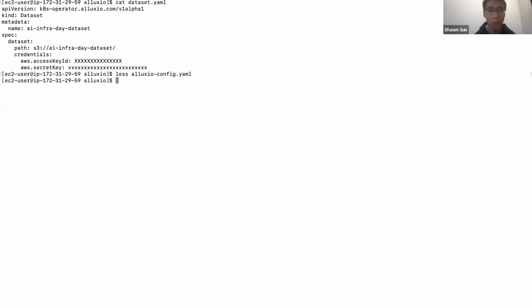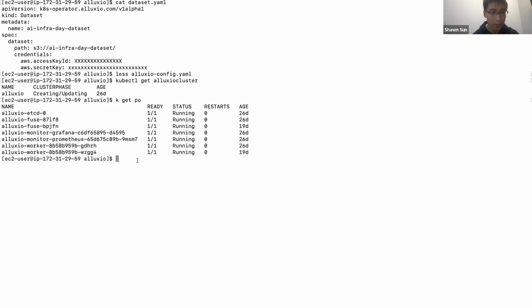Similarly, the operator will receive this request and create the Alluxio cluster for us. Right now, we do have a running Alluxio cluster on this Kubernetes, and we can show it here. We have the Alluxio worker pods running and the fuse pods.